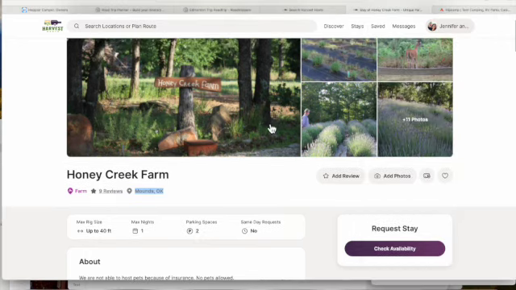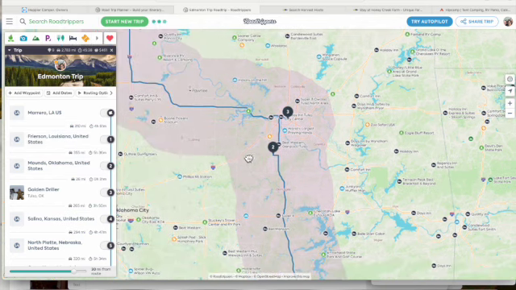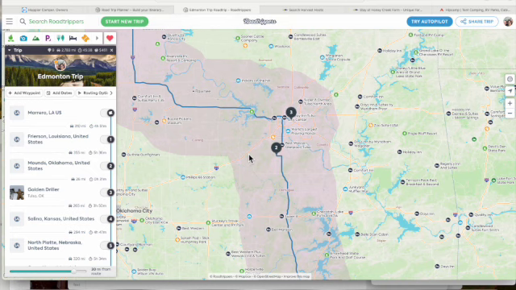Okay, so I have very quickly been able to identify 2 places on my map that are legitimate places I might want to stay, and I'm just going to work my way up. Now, a couple of things that I like to do on Road Trippers. So, Golden Driller. The question is, is this something I want to see?